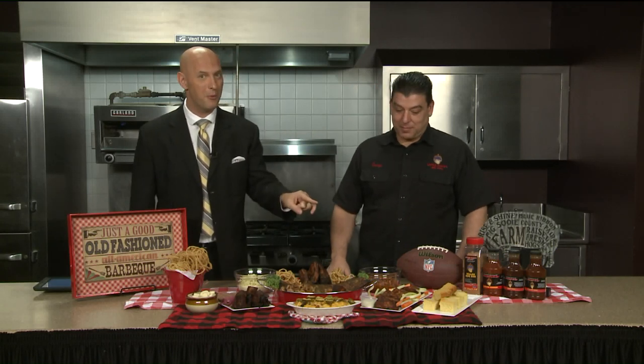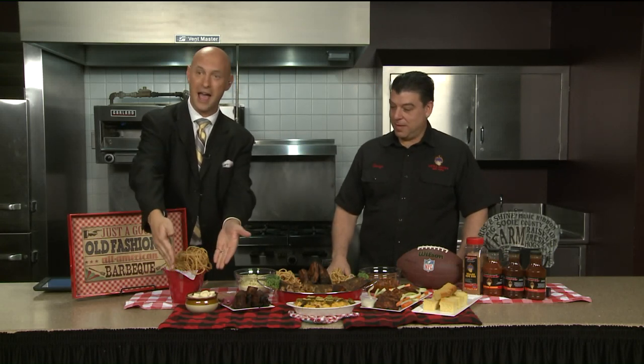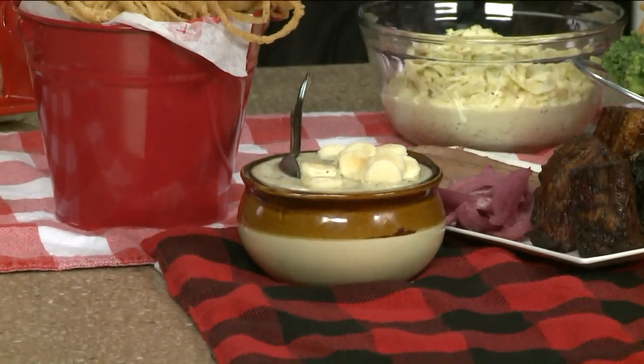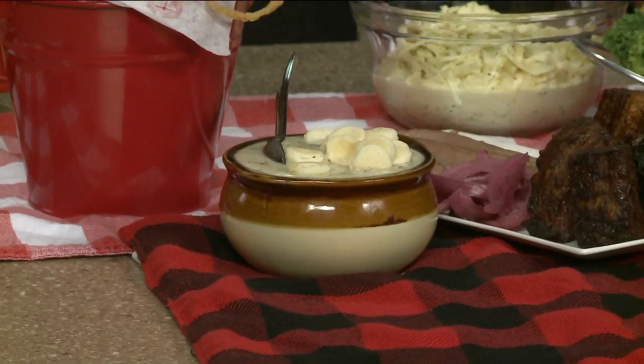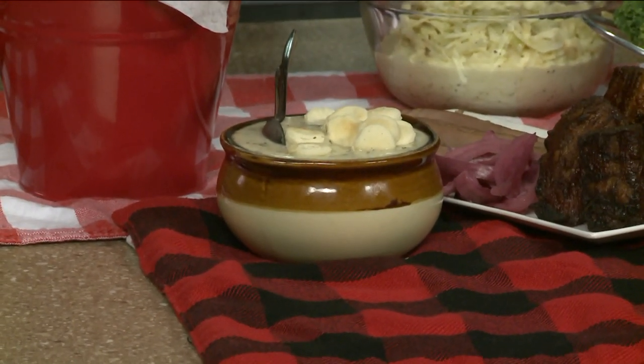But you have made some good accommodations because we've got this entire spread here. We're going to talk about wings in a second, but look at what we have first and foremost — some New England clam chowder. I made some New England clam chowder just to appease the Patriot fans. Got to kiss a little butt, so they could come in. You've got to give them credit — they do it all the time.